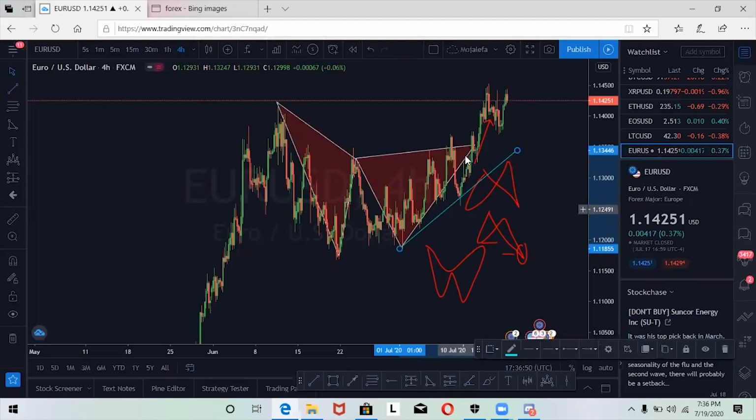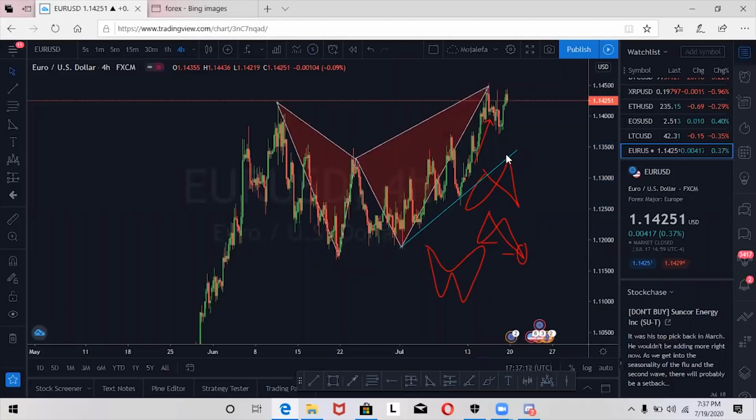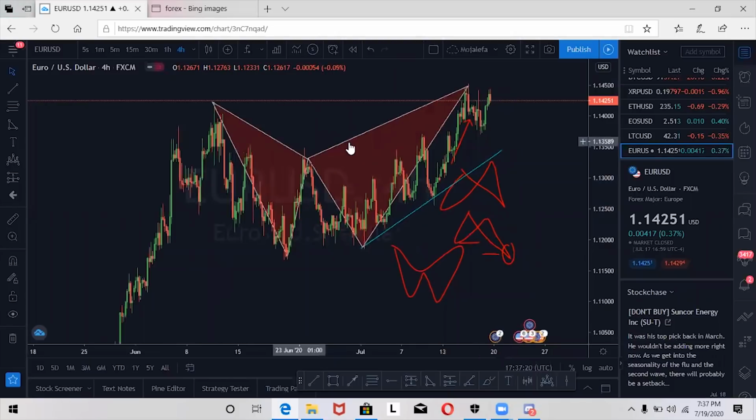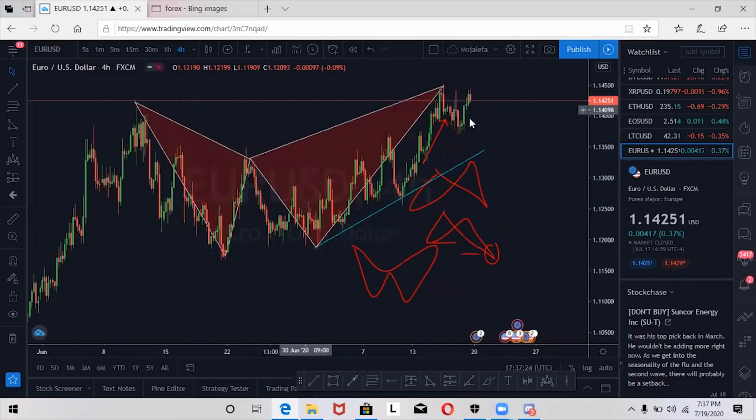So you can see here, it was more like this. I was seeing a lot of pressure to the upside, because this pair has a lot of pressure to the upside. So you can see now at the end it actually went up. So looking at this, guys, I still see a lot of pressure to the upside on this pair, but since the harmonic is still in play, we can look for short scalping positions.